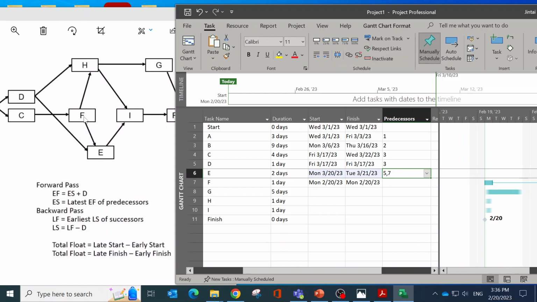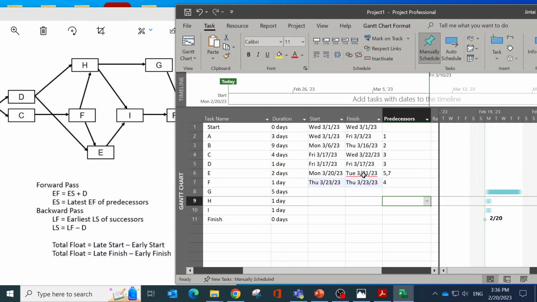And F only has one predecessor, that is C. So C is again line number 4, type of 4 here. And you'll see some red line. It says potential scheduling problem. Don't worry about it for now, because after you get all the information inside, those should just go away.